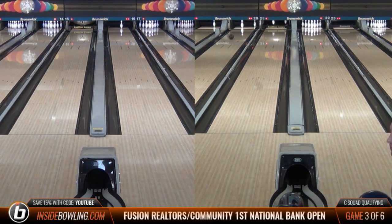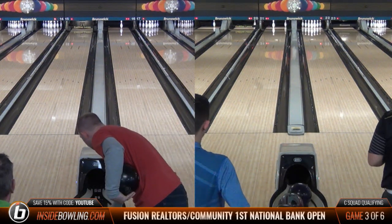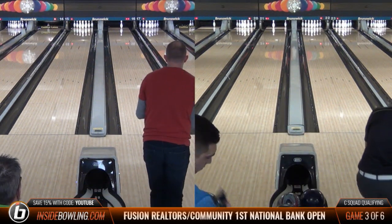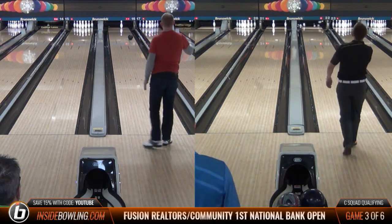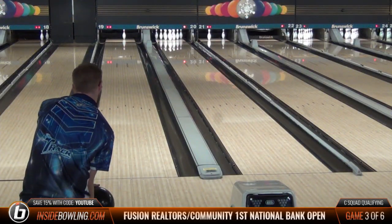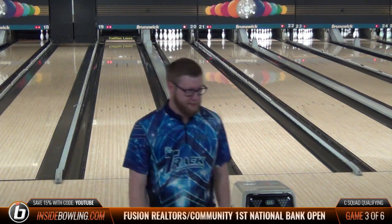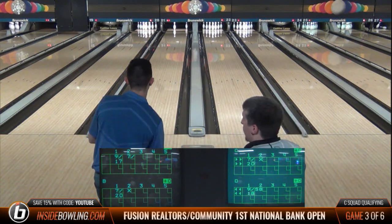You should have a camera right down there in between 18 and 19 looking back this way, getting some bowler reaction. I certainly could. It's easy to do. We could move our booth down there, too, and just broadcast from it. Yes. What Tom's talking about is that area between 18 and 19 right here is a good shot of it. Certainly could set the booth up down there. I'd like to bowl on that lane. That'd be fun. Might hook.